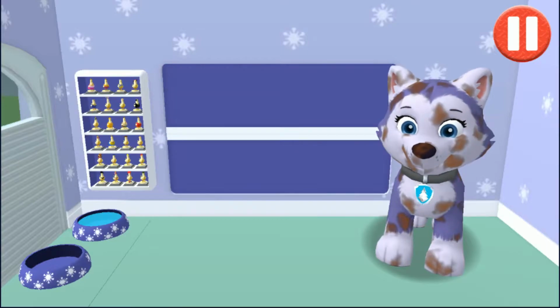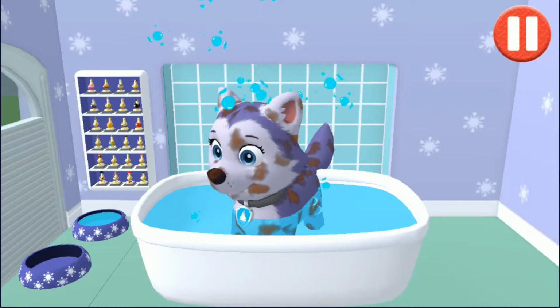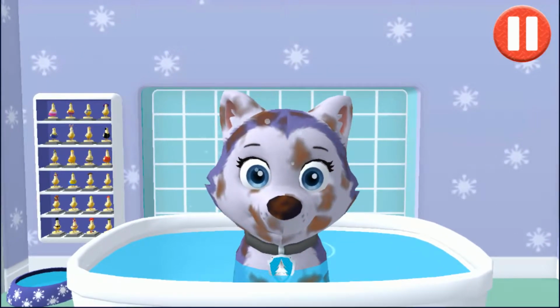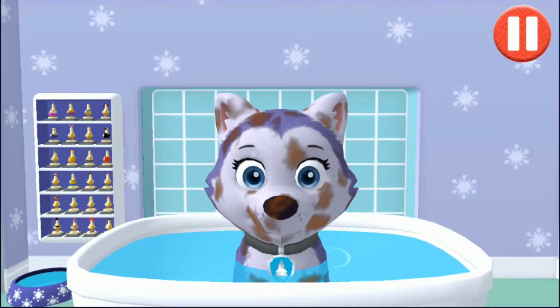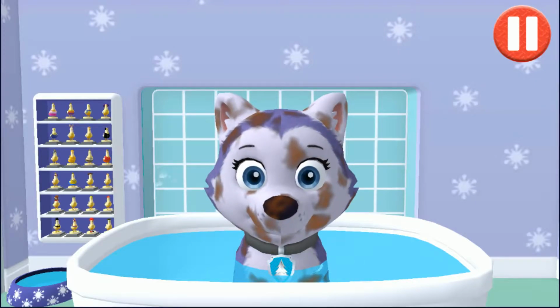Give the pup a ball. Give the pup a bubble bath before they go to bed.